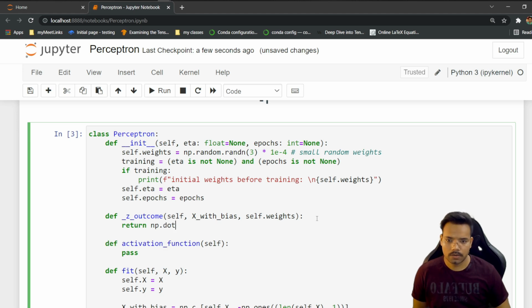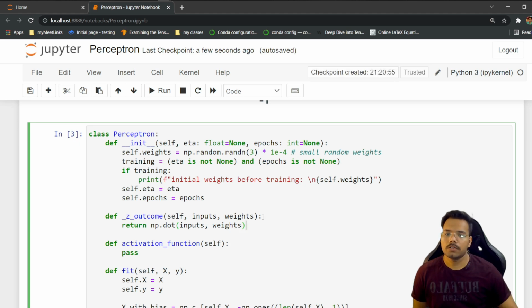Instead of calling them this way, we can simply call them x and w, or simply weights, and this is going to be inputs with bias, inputs. So it is going to be np dot inputs comma weights.